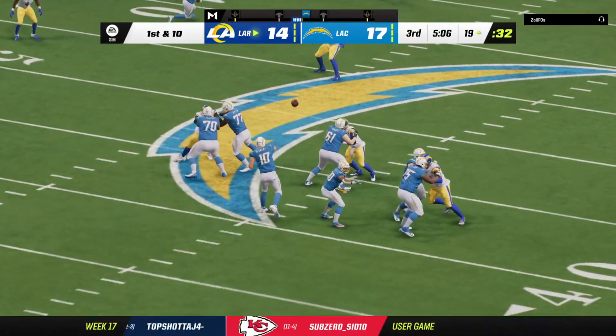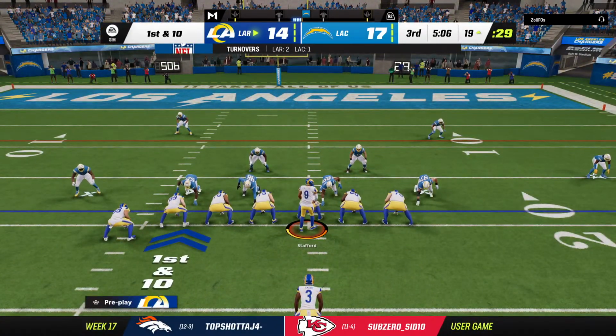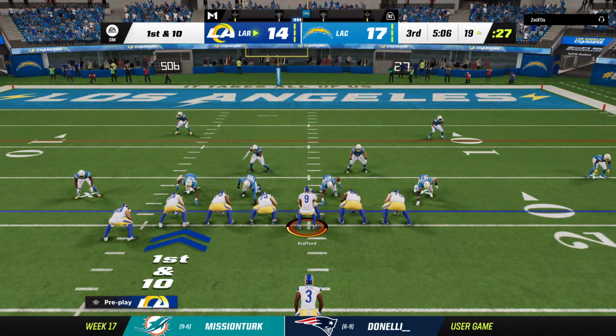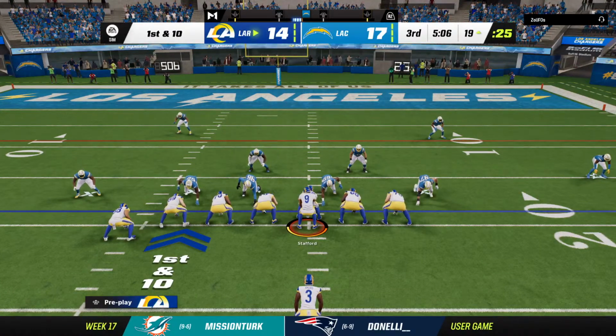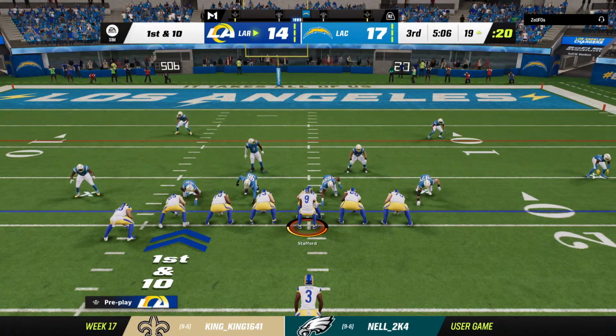And I think the key here is for them to not get discouraged. That is not how they drew it up, not how they saw it in their minds. But there's a long way to go in this game. You know, they've just got to find a way to come back one play at a time. Yes, it's a cliche, but they can get it done.